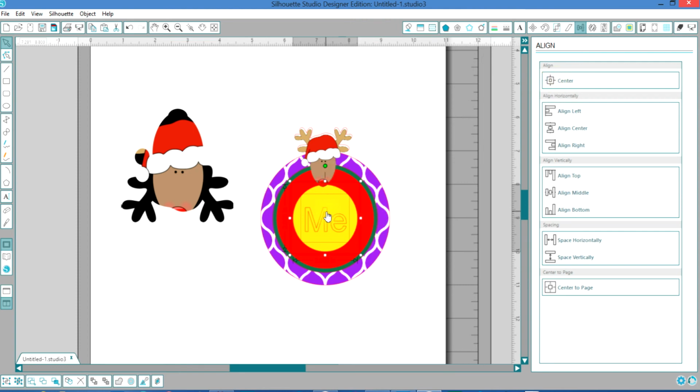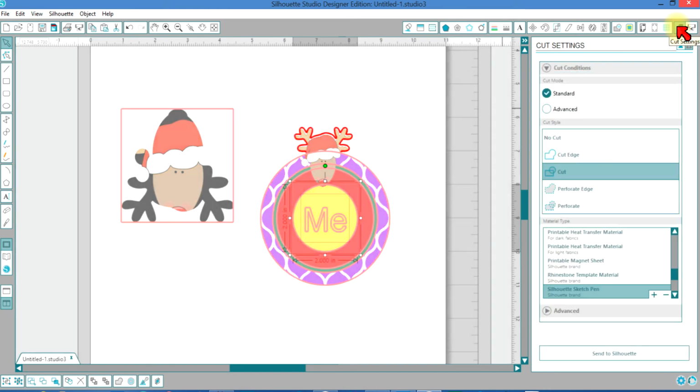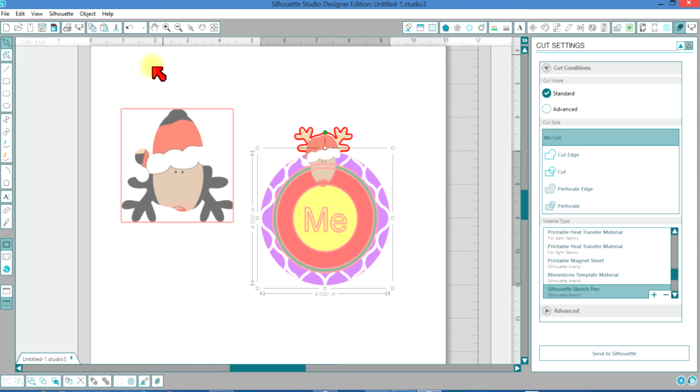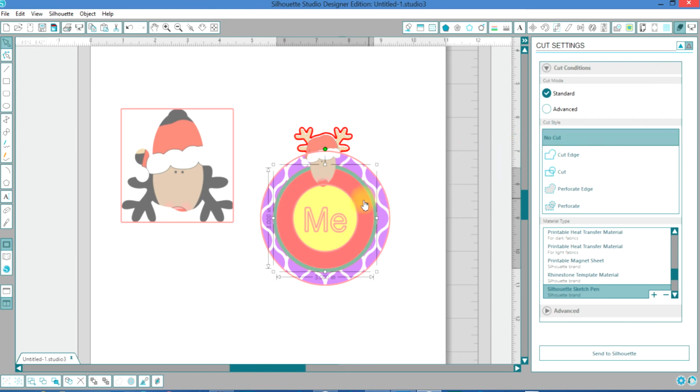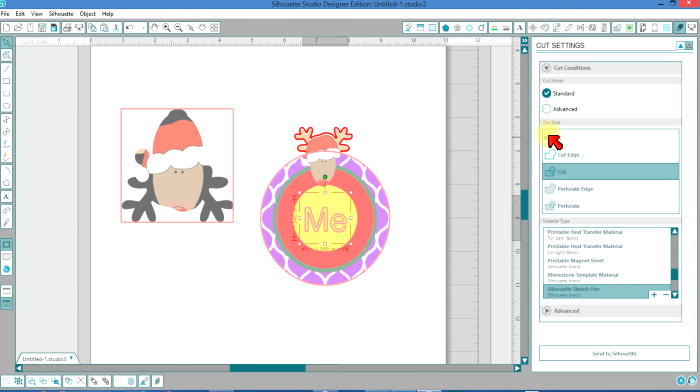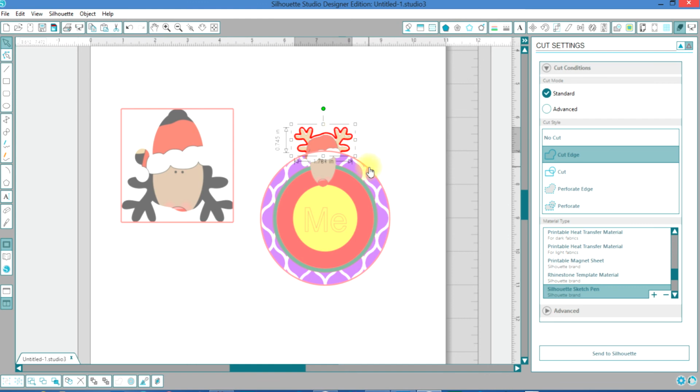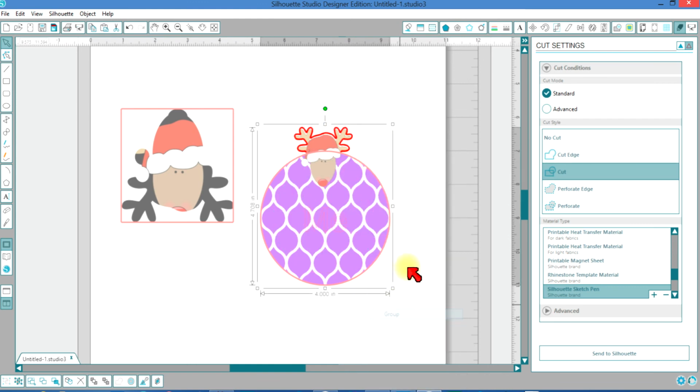Now here, you need to make sure you turn the cut lines off, because if you have that like that, that me is going to cut out in the middle, and so are all these other ones. So you're doing a print and cut. So you've got to take each one of these and say no cut. Well, that was the outside one. That's not the one we wanted. All right, let's click off. Try to get the green one. Okay, no cut. The red one, no cut. The yellow one, no cut. The me, no cut. Now the only thing that's going to cut is this, and we're going to pair it with this, group it, and now it'll cut.